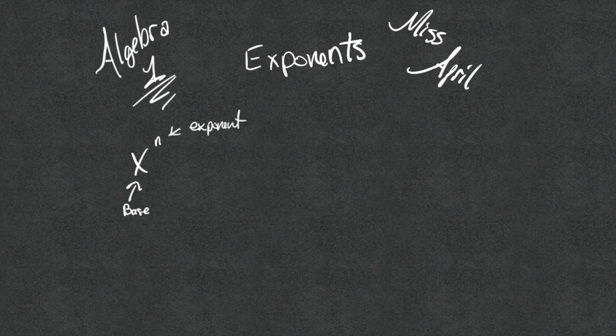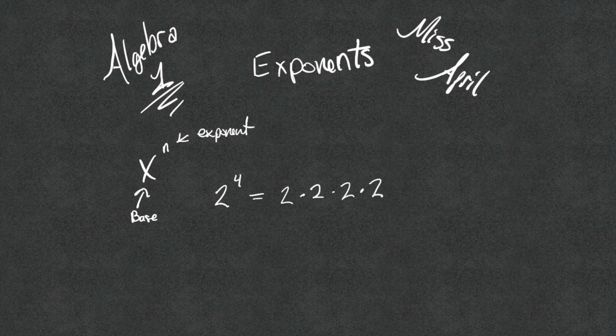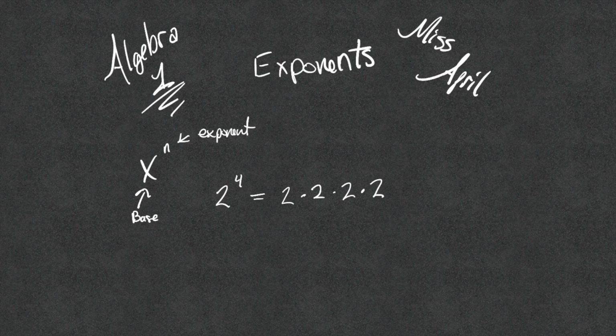And what it means, practically, if, say, we were raising 2 to the 4th power, is that we are multiplying 2 times itself, that exponent amount of times, so 4 times, right? So if I were to express this, it would be x times x, to whatever the n number, to the n factors of x, whatever that is.